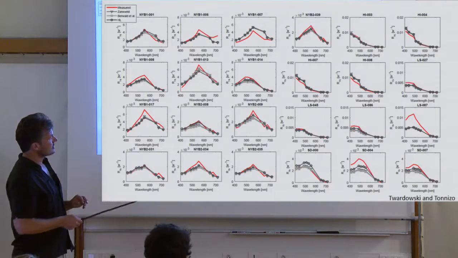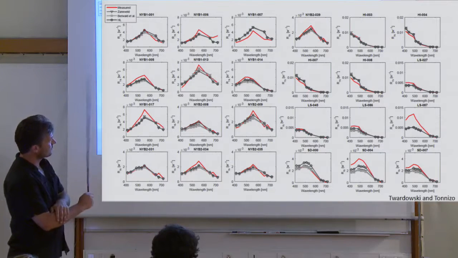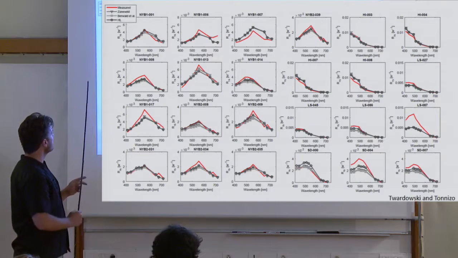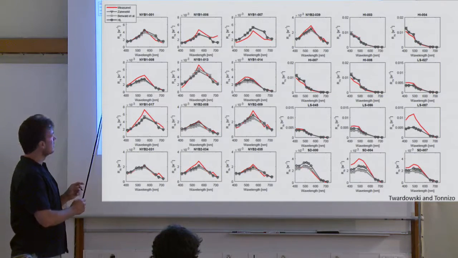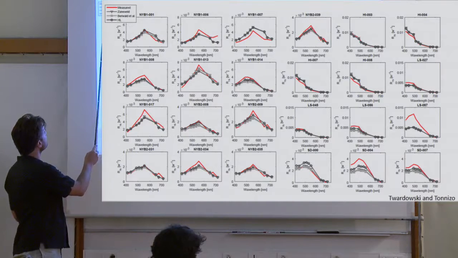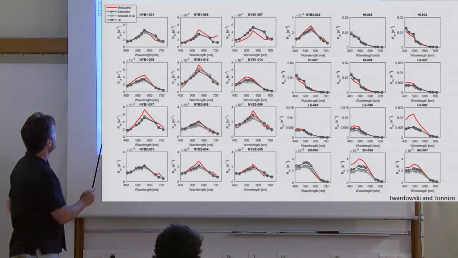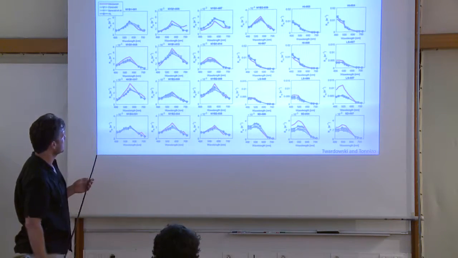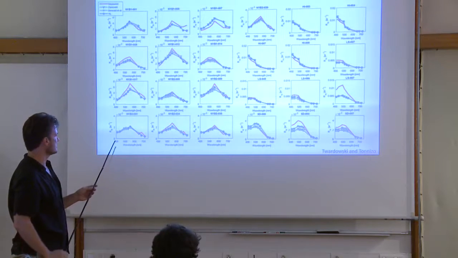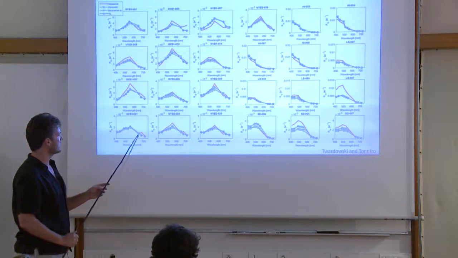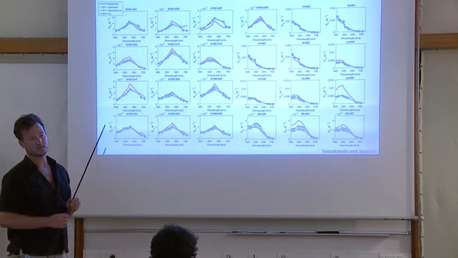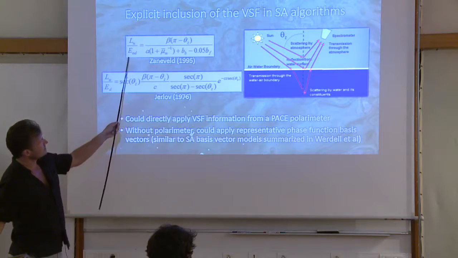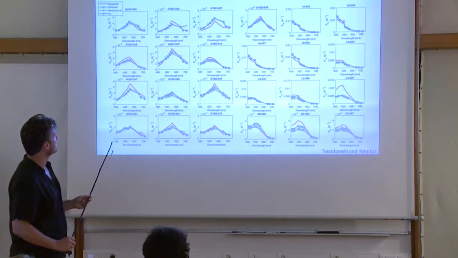So using that Sonnenfeld algorithm for a variety of stations from four different locations in the world, we calculated remote sensing reflectance. Sonnenfeld are these inverted triangles. The measured values are in red, and the Hydrolight simulated values are in black. The most important thing is that in almost every case, it matches really well with Hydrolight simulations, full radiative transfer theory. So this relatively simple approximation is doing a really good job.